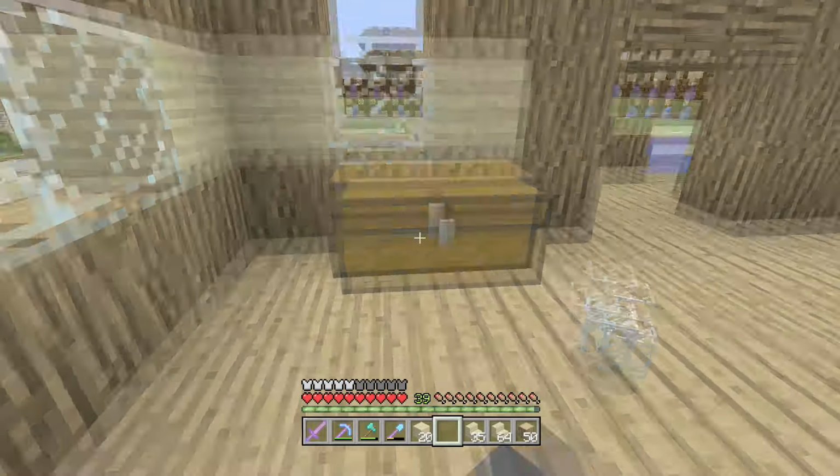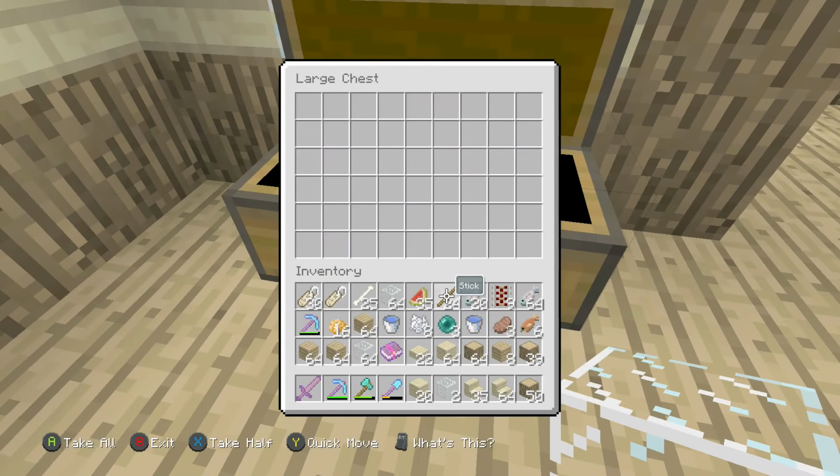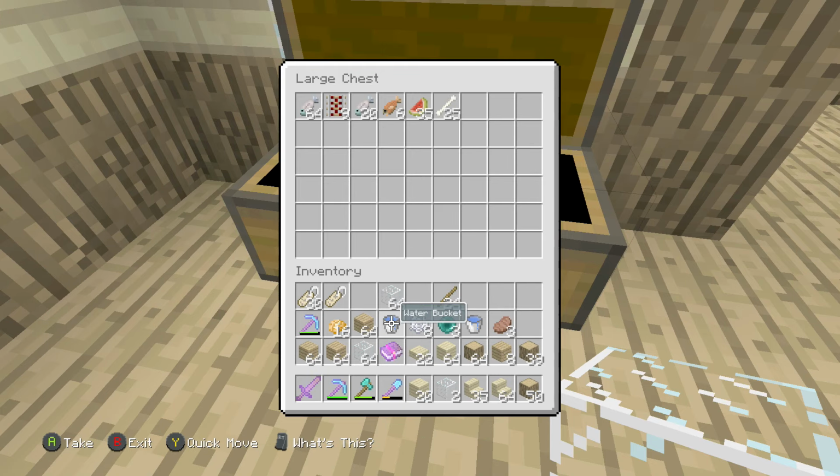I'm just gonna... There, that'll do. Right. Just chuck a bunch of random stuff in there. That's the problem. I keep too much food on me. I don't know why I have that enchantment book. I think it's because last episode we weren't fishing.